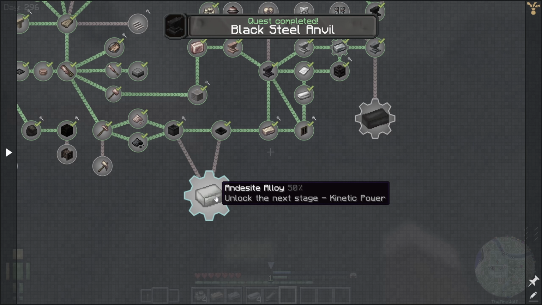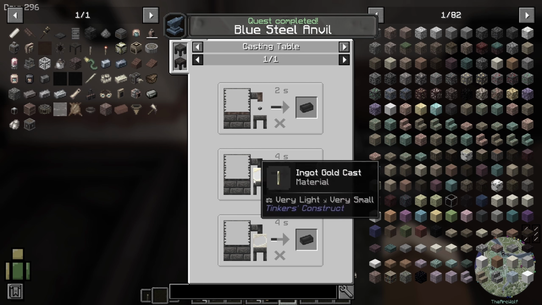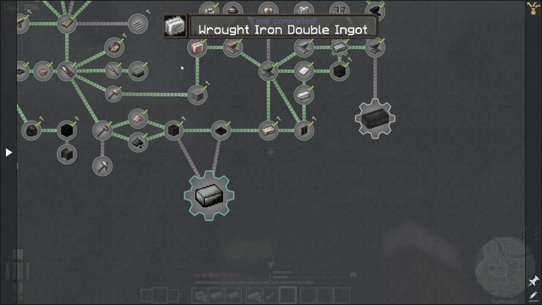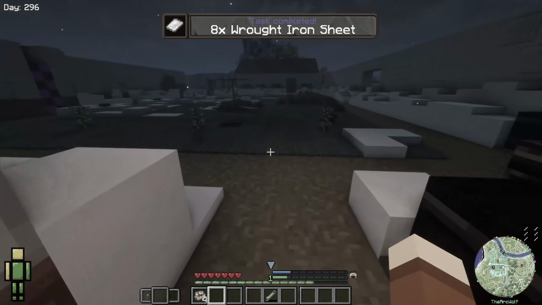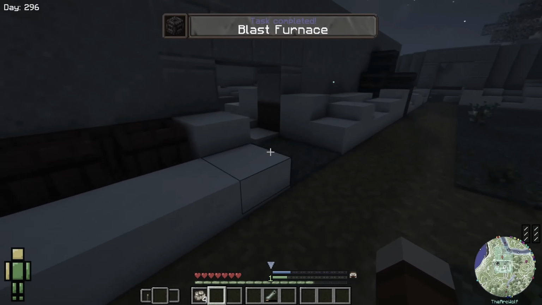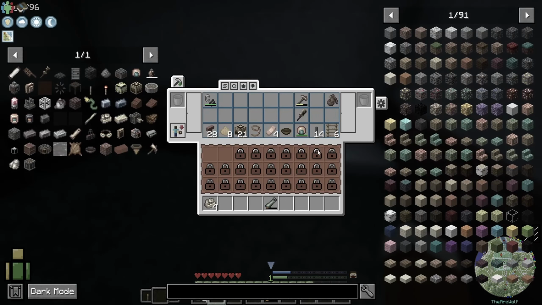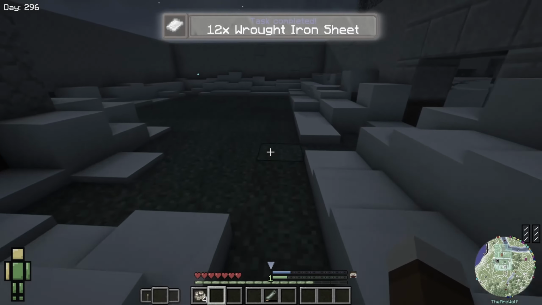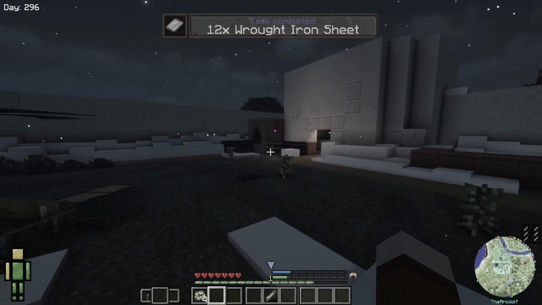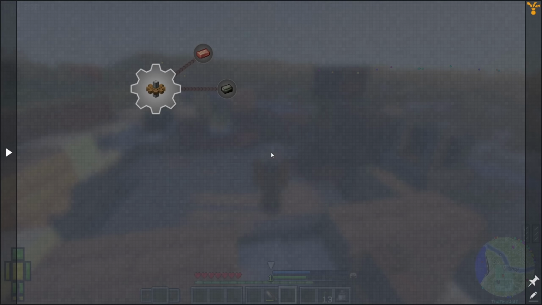But now we've got our andesite alloy and our seared bricks. We make seared bricks that will allow us to start working on the Tinkers' Construct. We're going to be hearing these announcements for the next few minutes. They're just spammed quests. And then that should give us what we need to get started on the next part of this. Which is, well, Create, which we've already got a bunch of stuff, but also I think we'll get us into Industrial Engineering. All right, let's continue with some of these quests.